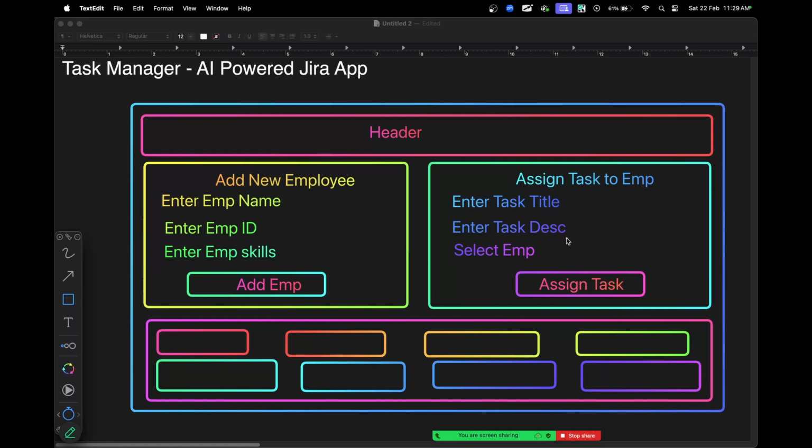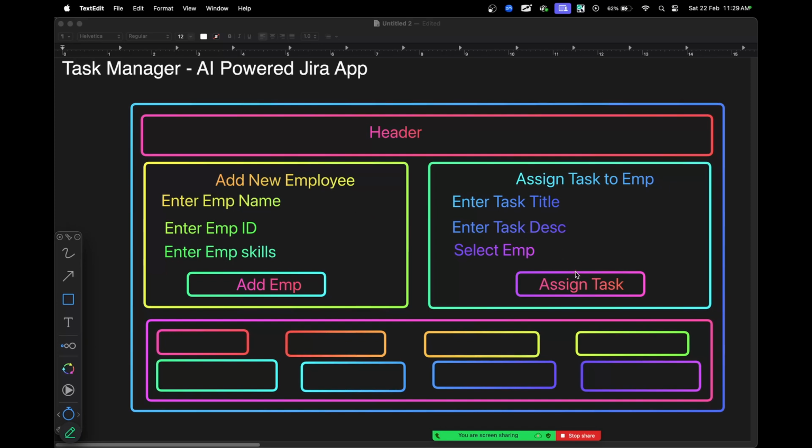Now, finally, because it is a full stack application, we have to make sure the front end is created using React. This UI that you're looking at here will be created using React. Then this data will be connected to Express and Express will send the data to MongoDB. And we are going to use MVC, Model View Controller, to implement this application.